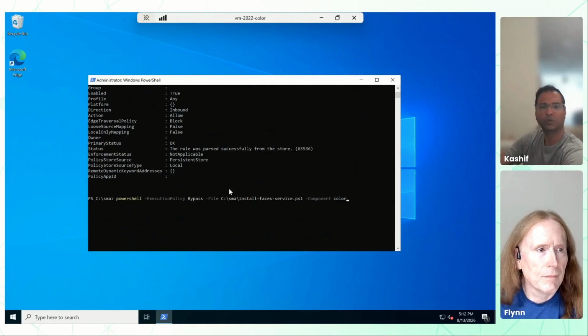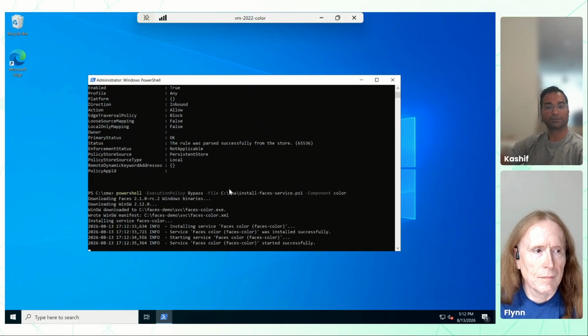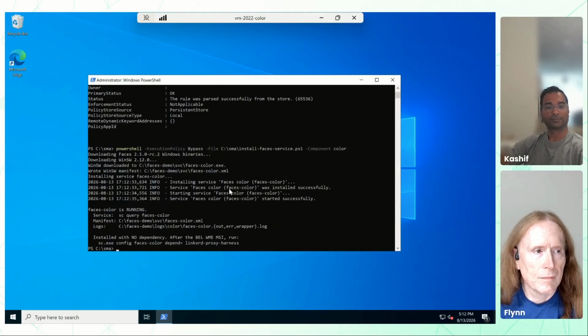Again, same script. We're just installing color instead of smiley. And again, this will download from GitHub and wrap it up in a manifest for the Windows service. Great.